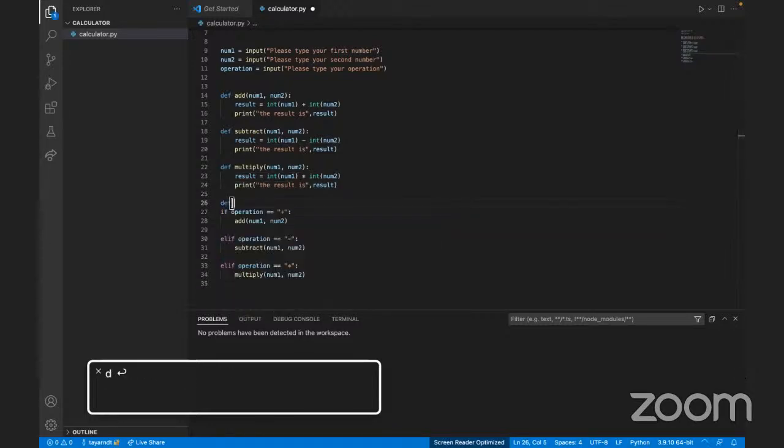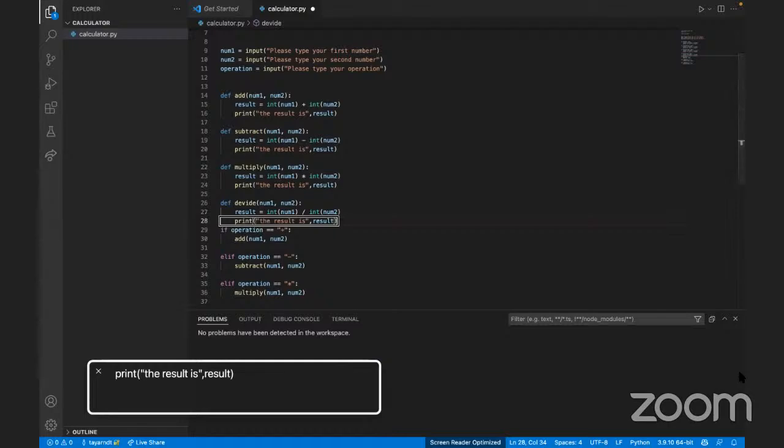So def divide, left parenthesis, num1, num2.